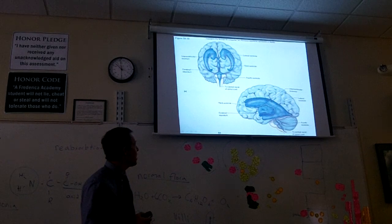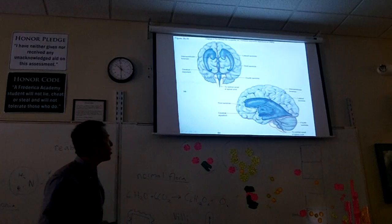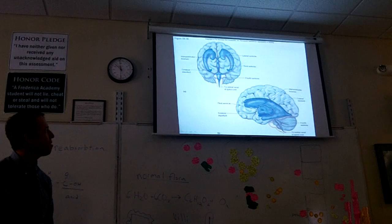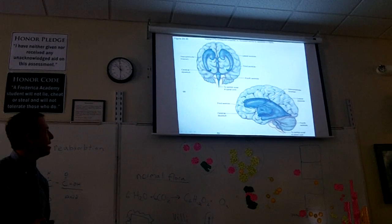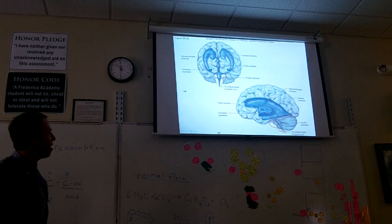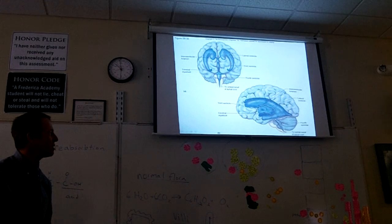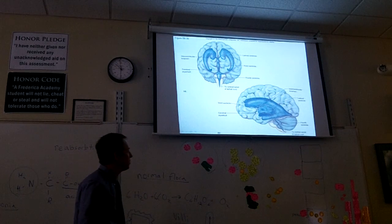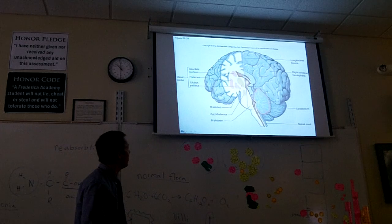Hey, look, you have shrimp in your brain. What? Giant shrimp. I'm allergic to shrimp. Those are actually called ventricles. In your brain, you have huge containers of cerebrospinal fluid called ventricles, and they're shaped kind of like a shrimp. Here they are looking head on, and here's how it looks from the side. These blue areas are the ventricles. And they have the ependymal cells that create cerebrospinal fluid and store it and circulate it. Kind of interesting. Most people don't know about the ventricles of the brain.